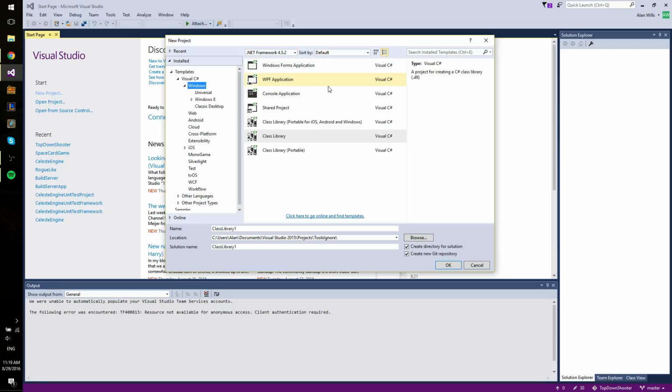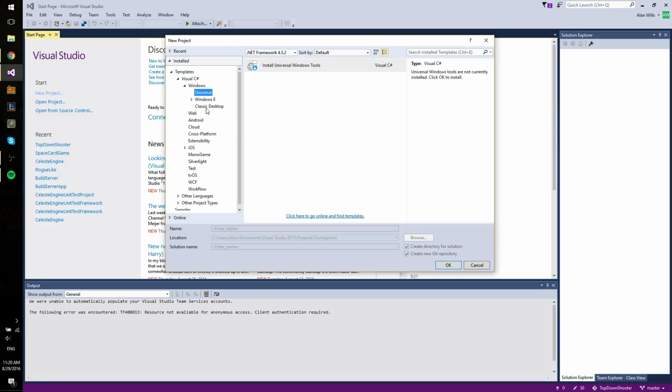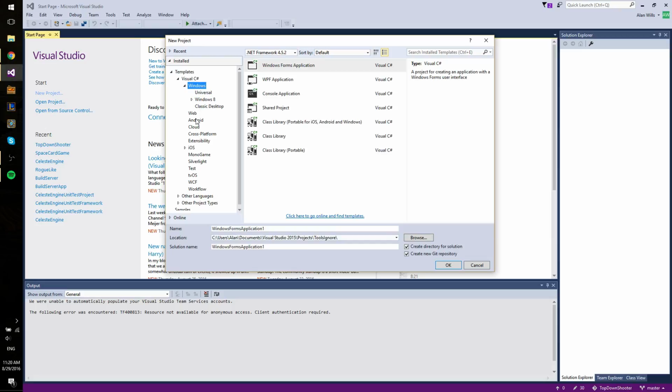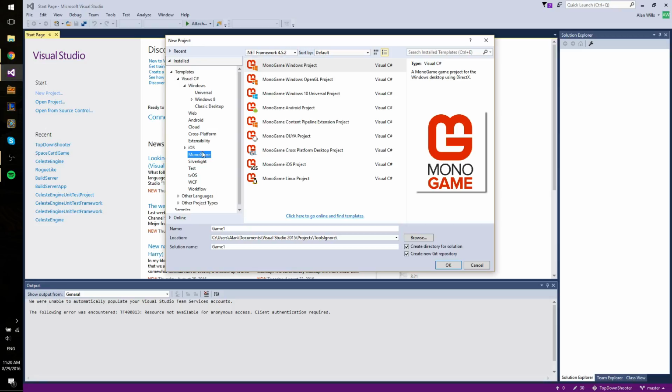Don't worry about that. So here we have a template of all of the things that we can make. We've got this nice wizard, we can select stuff. Down here you can see some of the things I have. I'm on Windows 10, so I have Universal Windows. I've got some Android stuff here, which we'll get onto later. MonoGame, it's always fun. There's also other things that if you installed some of the other stuff, you'll have C++. But we don't need that.